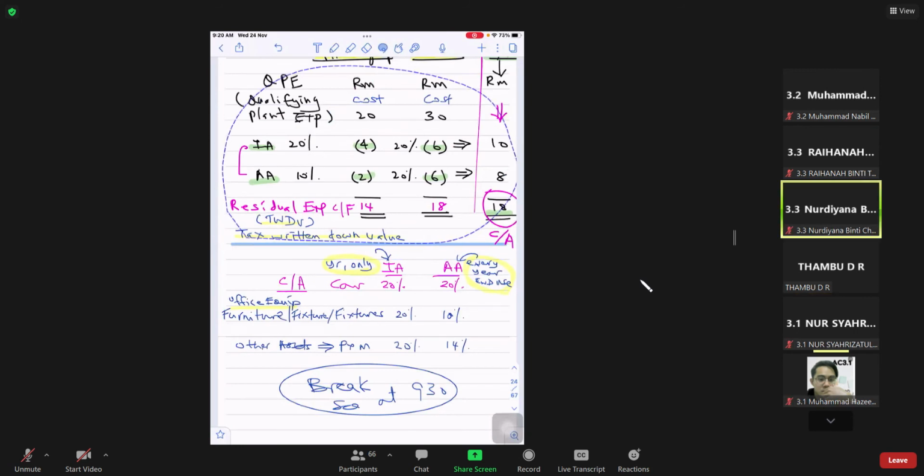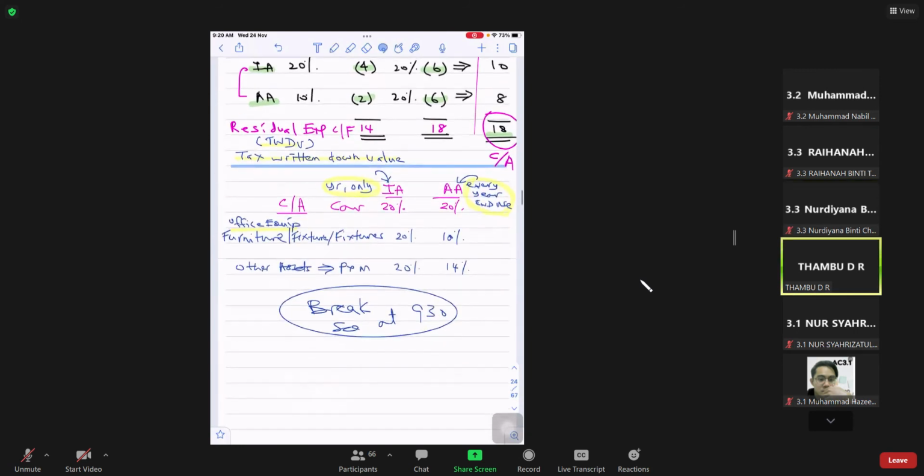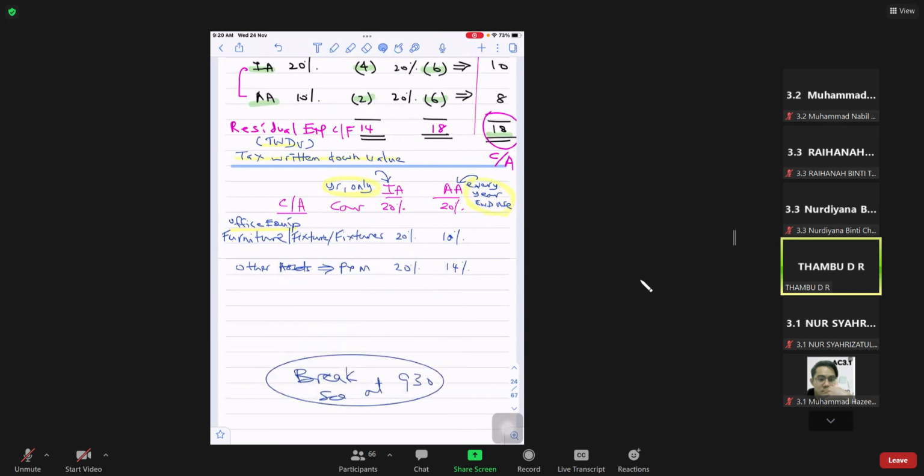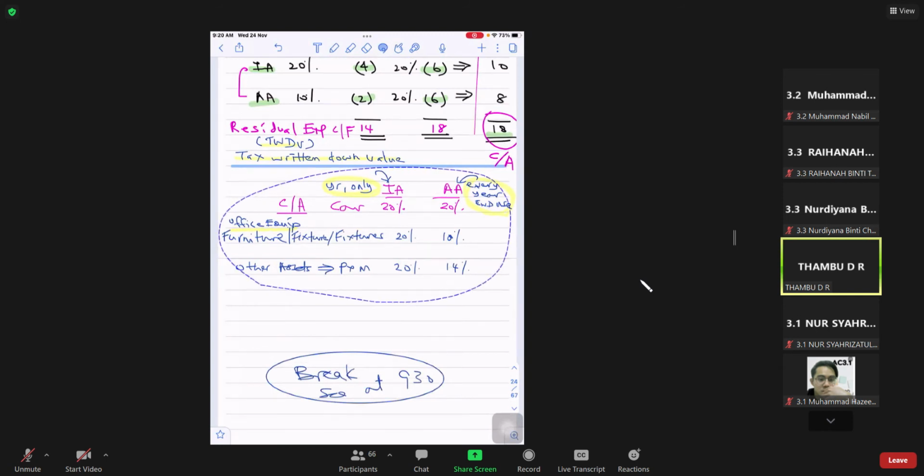Yes. Ini sikit aja boleh ambil satu gambar. Ini ataupun ini benda semua ada dalam apa table yang I begitu. Table, you know, tax table, you refer there, it's all there.